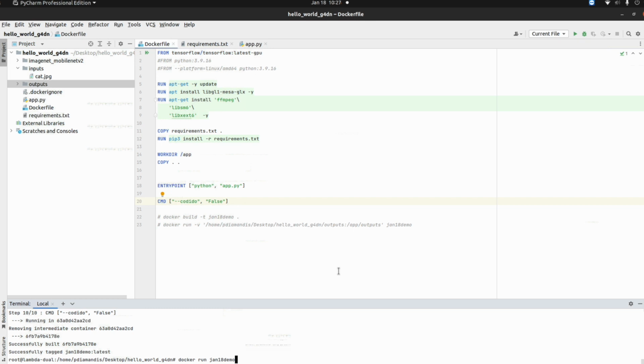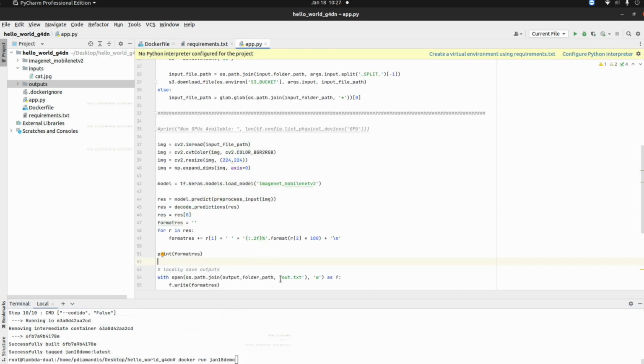However, files that get saved in your Docker container are not automatically accessible from your local machine since, as you mentioned previously, it's running in its own enclosed space. By default, they don't share the file system. So even though I'm saving my output into out.txt, it's not going to be visible here.